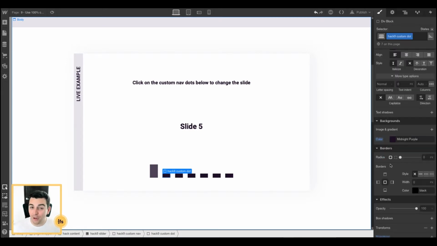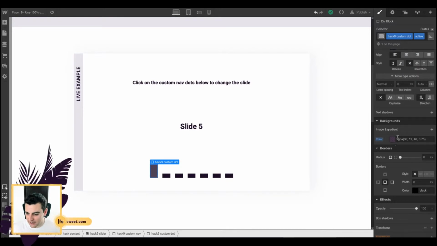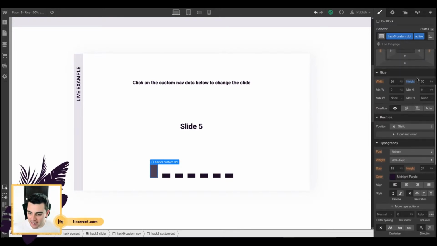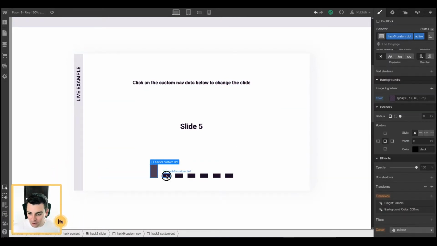And what we're also going to do is give an add-on class to one of these custom dots. And this add-on class is going to be active. And it's going to tell us what the active state should look like. So you can see on the active class, we have a change of background, we are changing the height, and on our original non-active dot, we are going to set some transitions. So we have the height transition and the background color transition, which will work when we are changing our active class. So we can have this really smooth transition of slider dots, and we are going to control how they work inside code.